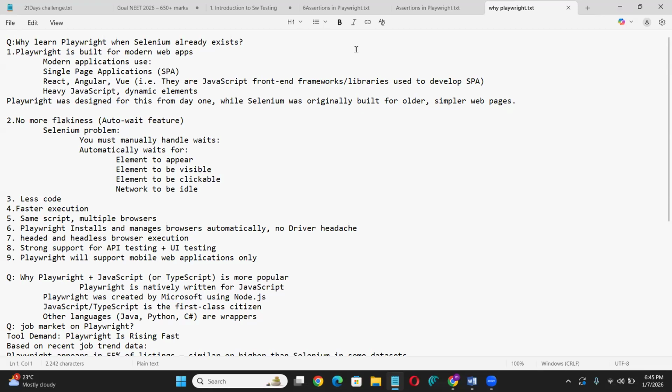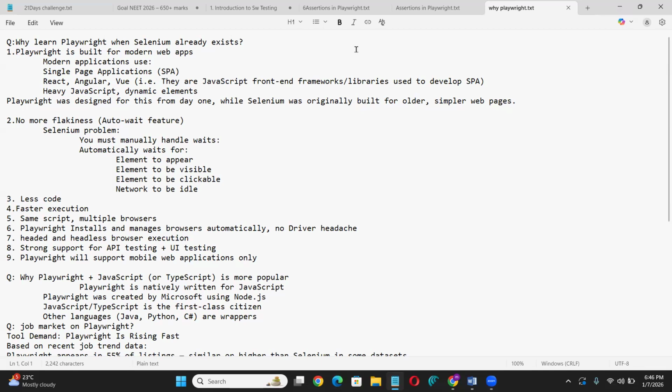When you go for Selenium, if the application takes some delay, for example an element is not available or the page takes some time to load, Selenium is not going to wait, so the test is failed. We can overcome this with the help of Playwright. No more flakiness. That means an auto wait feature is available in Playwright.